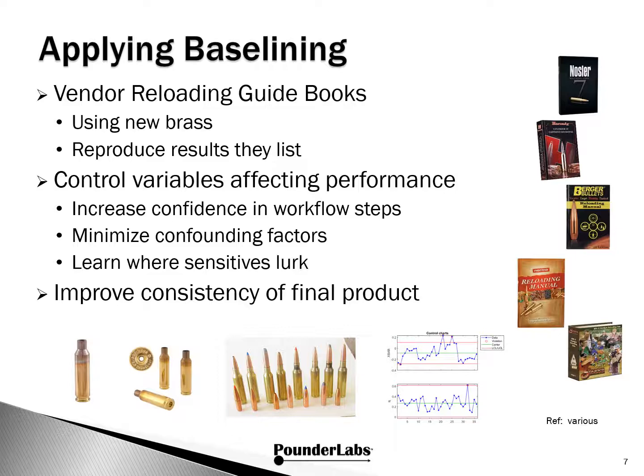For example, here in PounderLabs, we first deprime, then ultrasonically clean all cases. This way we remove all traces of combustion products and don't have to rationalize having combustion products that might affect the overall quality of the reloaded round.